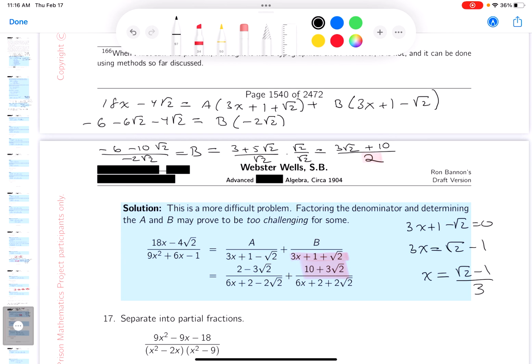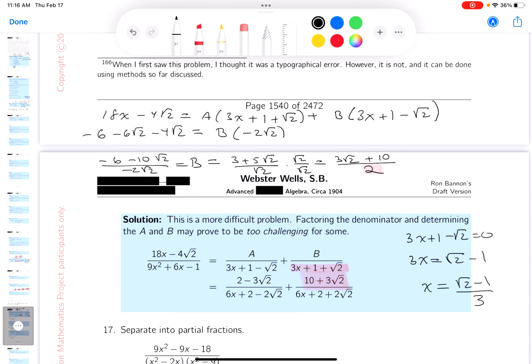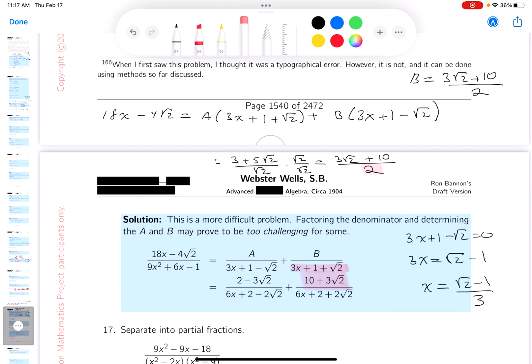All right? Now, by the way, we got the b already. I'm going to write that down for you, but I am going to erase that work up there. But the b turned out to be 3 root 2 plus 10 over 2. Let me erase this work up here. I'm kind of done with it. And by the way, I'm checking in my key, and someone says, well, that's all fine, but is the key right? Well, you could check my key if you like. Anyway, let's take a look at this. I got to plug it in.